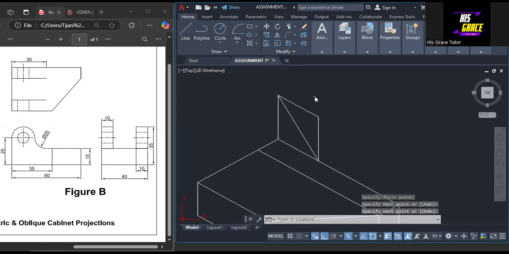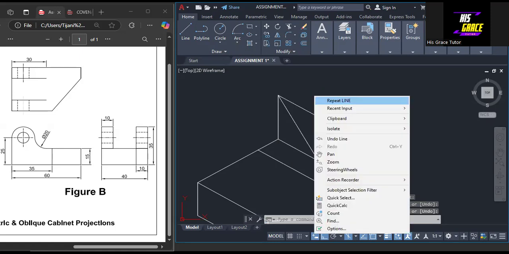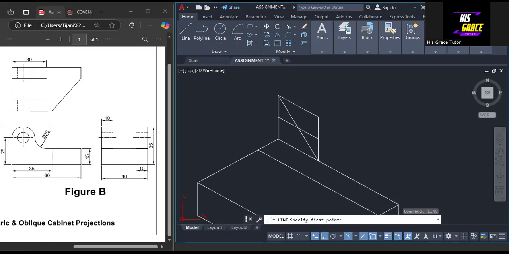Then we take the midpoint, repeat the line. So the midpoint here, 20. Okay, so then we repeat the line, and we join this point together with this point.